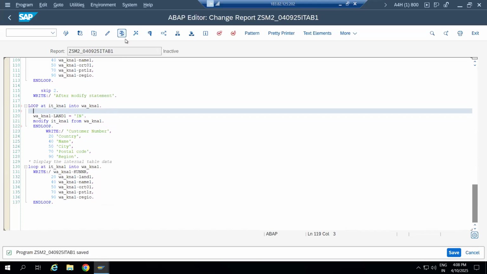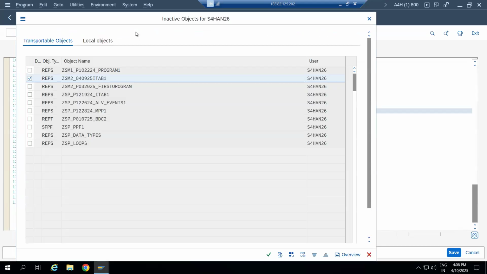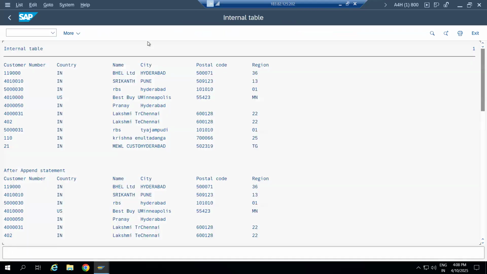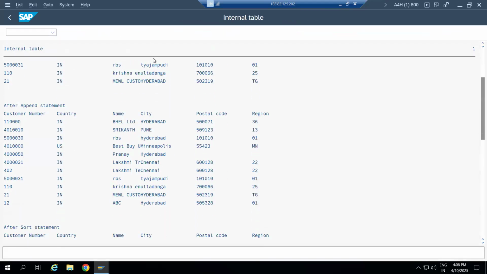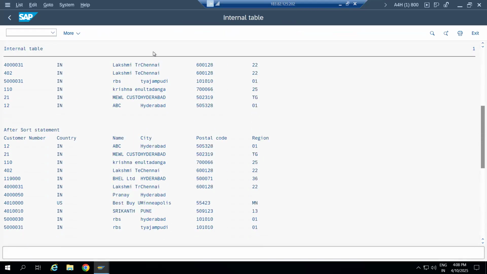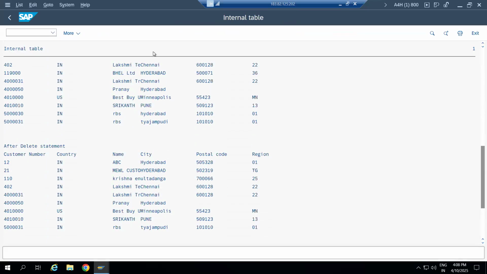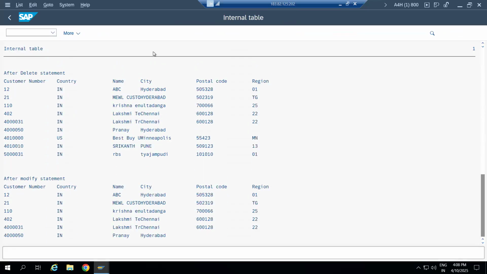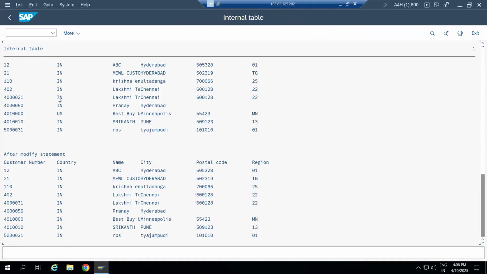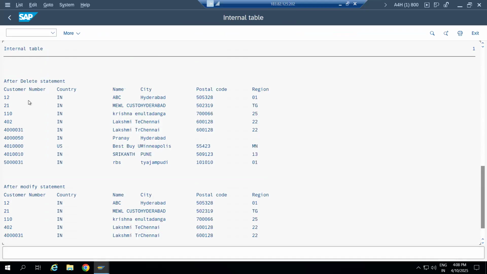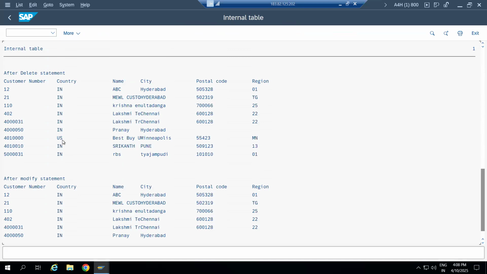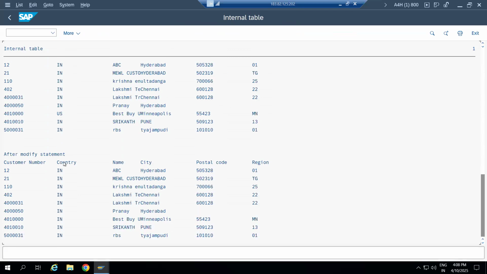Let me try once. So, in the previous delete statement, one record existed with US, but after the modify statement that has changed to India.